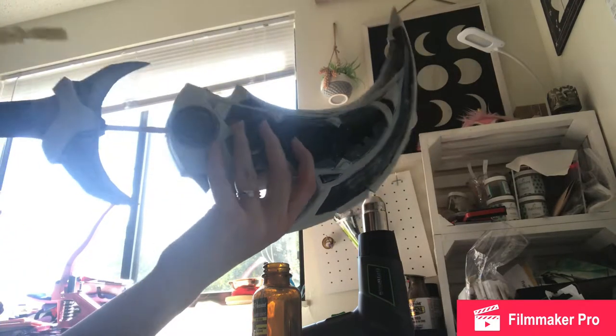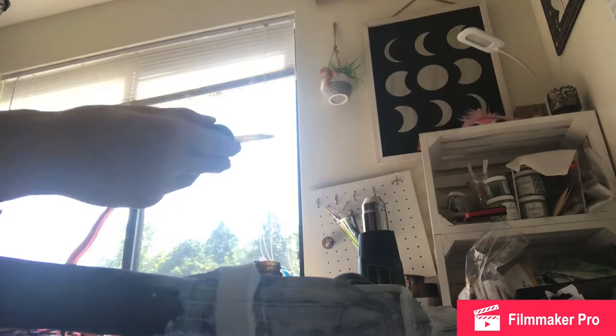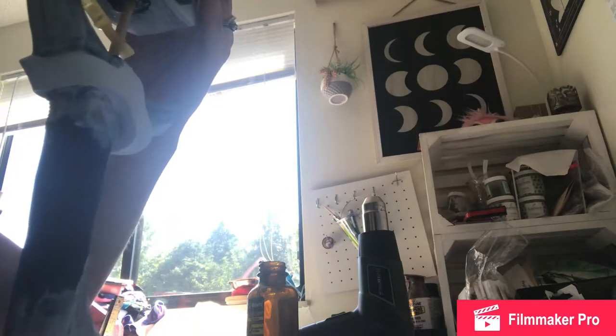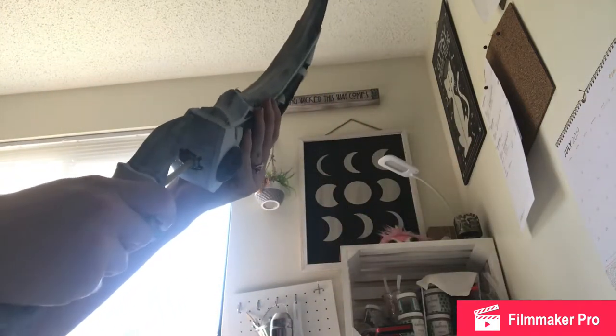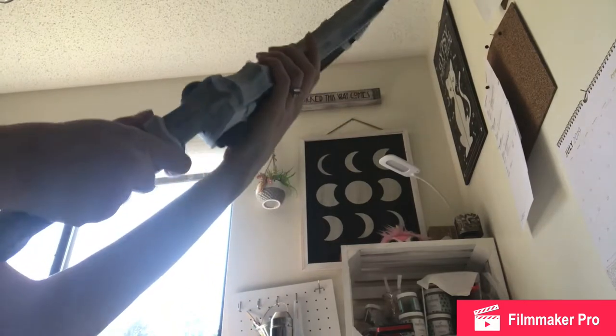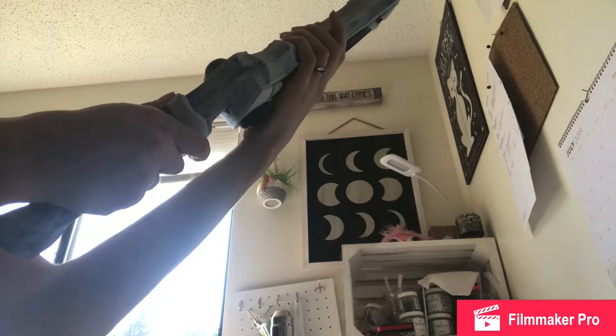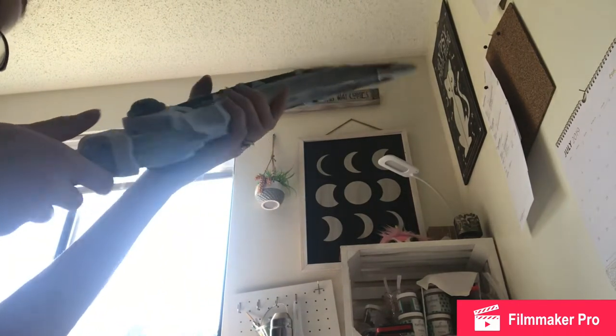I tried doing this several ways — I tried hot glue, I tried hot glue with contact cement, without the wood in there. The two pieces would just fall apart basically; as soon as you wiggled them they would separate. So I wanted to make sure they were very strong. I do wish I would have drilled some channels ahead of time to make it easier to put the dowel in. As you can see on the handle, I got some weird funkiness where I was shoving that wood through — it kind of bent the foam here and there. I ended up going back in later with some foam clay to smooth that out a bit. It didn't matter too much because I'm going to layer fabric over the handle, which would hide a lot of mistakes. It took a while and I had to fight with it because there wasn't any space already made for it.